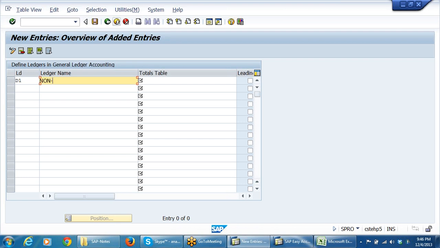We'll do one thing. Non-leading ledger as per US GAAP. Alright. D2.